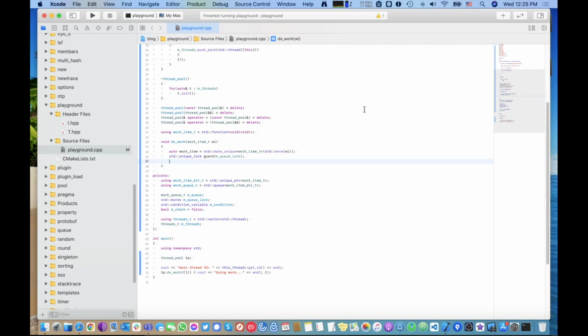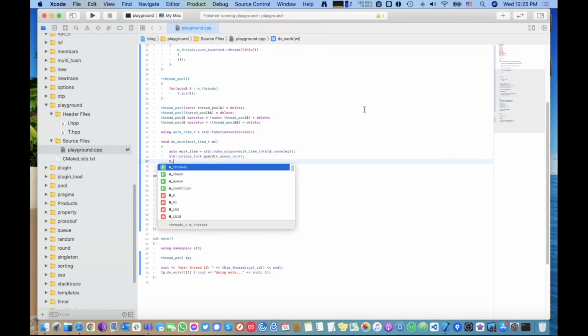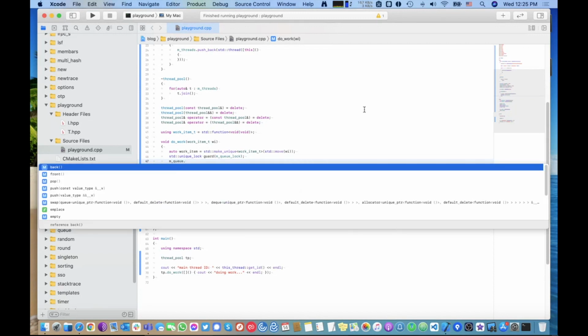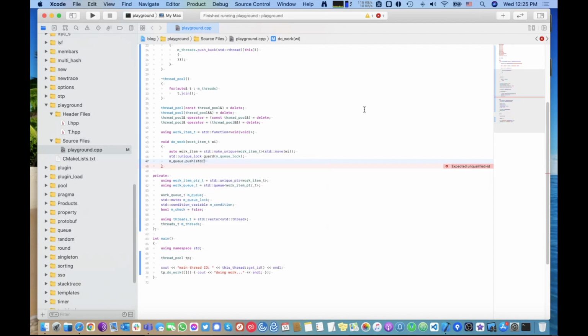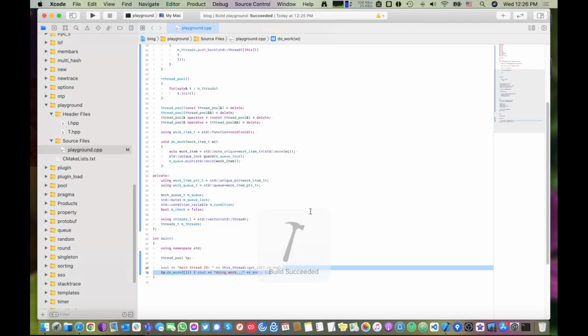So now that we have a lock, let's see, Q, I don't exactly remember the interface, but I think push is a good function to call. And again, because this is a unique pointer, we need to move it. So move work item. There. This should compile. Let's see. Good. That's built.